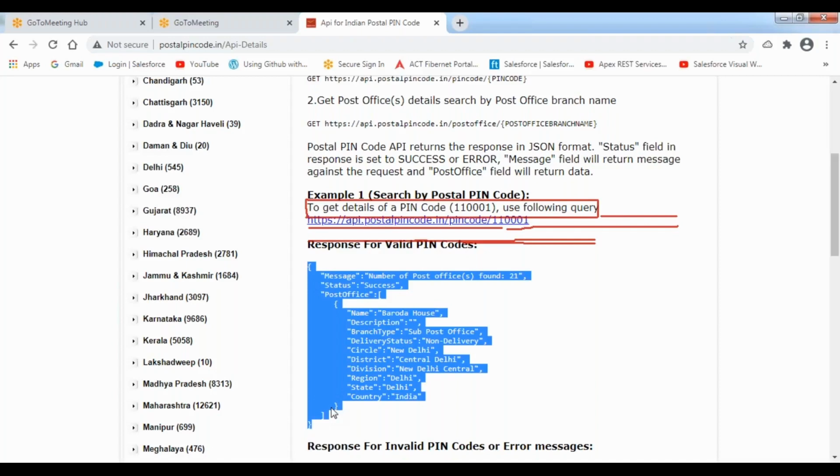Now, how can we do this? Let's see practically. I want to connect to this web service live. It's a live web service, one of the government postal department's web services. How can we connect to this web service? Now let me show you practically.